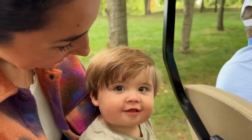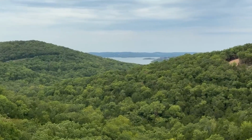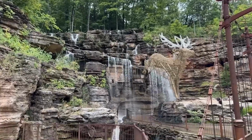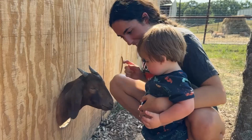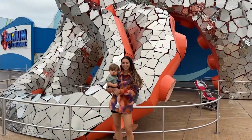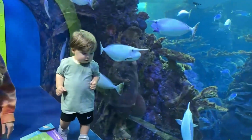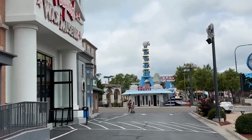And today I want to share all the things I packed for my toddler on our recent 1-week-long driving road trip vacation. I am intentionally doing this after we've already come back because I wanted to include anything that maybe I packed that we didn't need, maybe it was overboard, or anything that I missed, or any little tips and tricks. So I have a long list of things to go through. I'm going to try to go through them as quickly as possible and give as much insight as possible.